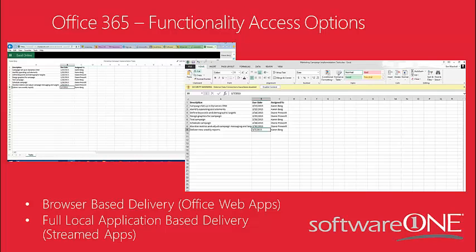And so the best part about this is the way that the streamed apps are patched and managed. These functional blocks come down in the background, and the end user never sees it. They close the app, they open it, and now it's running the new features, or the new patched version of it, or the upgraded version of it, if you will. So this is some of the ways that they deliver it. E1 has the Office browser version. They call it the Office Web Apps, so don't call it OWA. I don't want to confuse anybody. And then the other component, the E3, has the Office 365 Pro Plus built in.